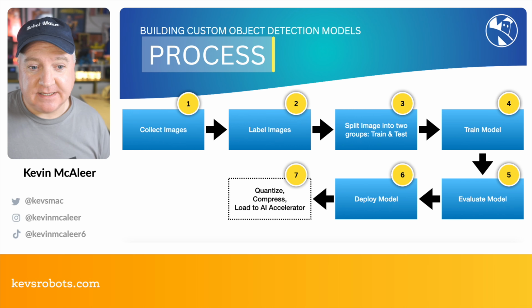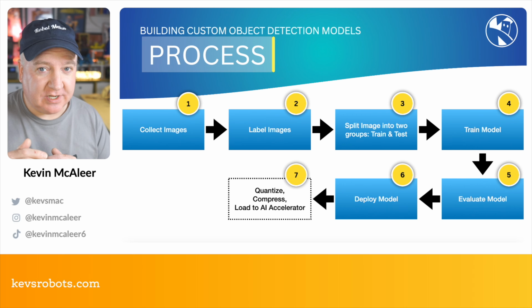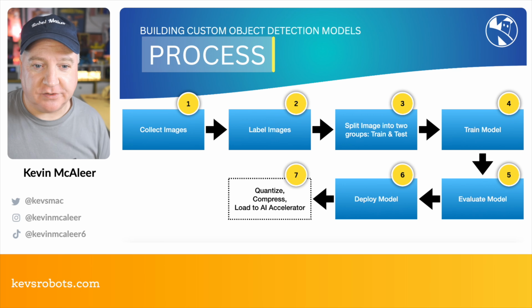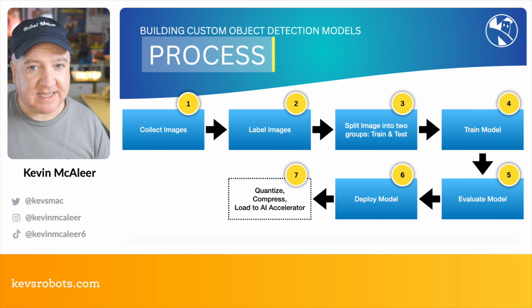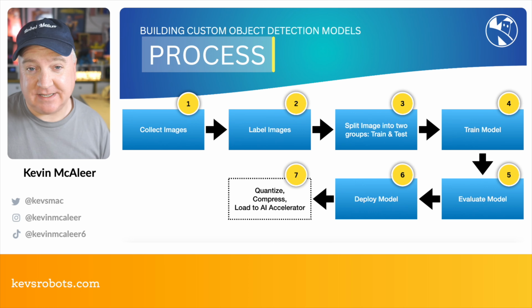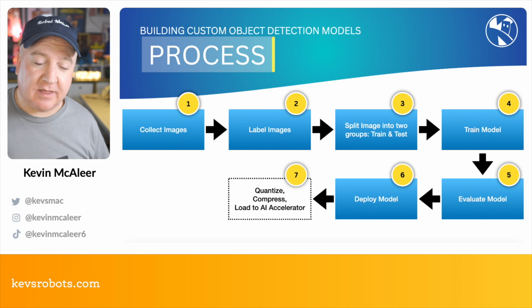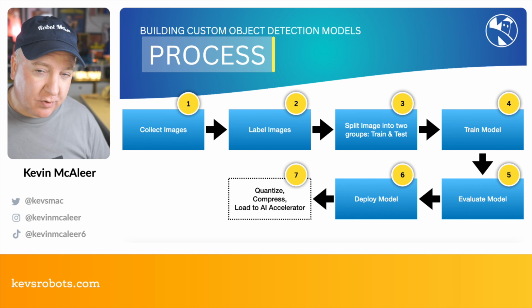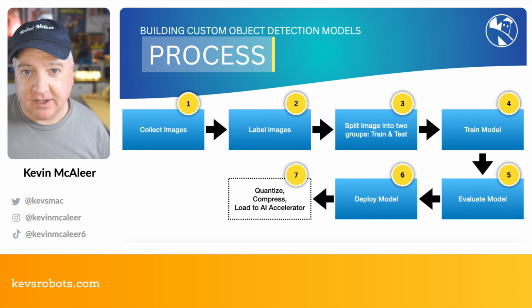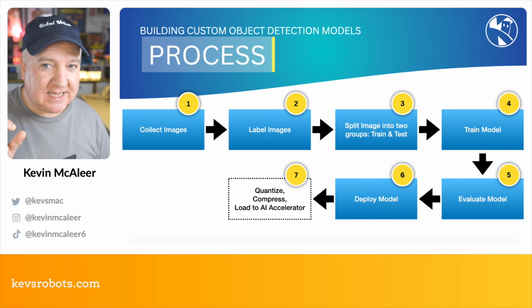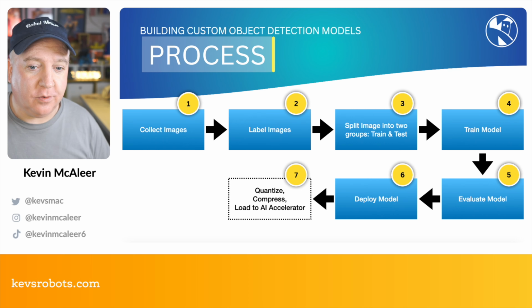The next step then is to split those images that you've labeled and taken. You're going to split the folder that's got all that information into two parts. You're going to create two folders: a train set and a test set. The train set is the data set, all those images that are going to go into the model to be trained on, and it will never see the ones that are in the test set. They're going to be used to make sure that our model is working properly, and we can evaluate it against that to see how well it can detect an object on an image it's never seen before.